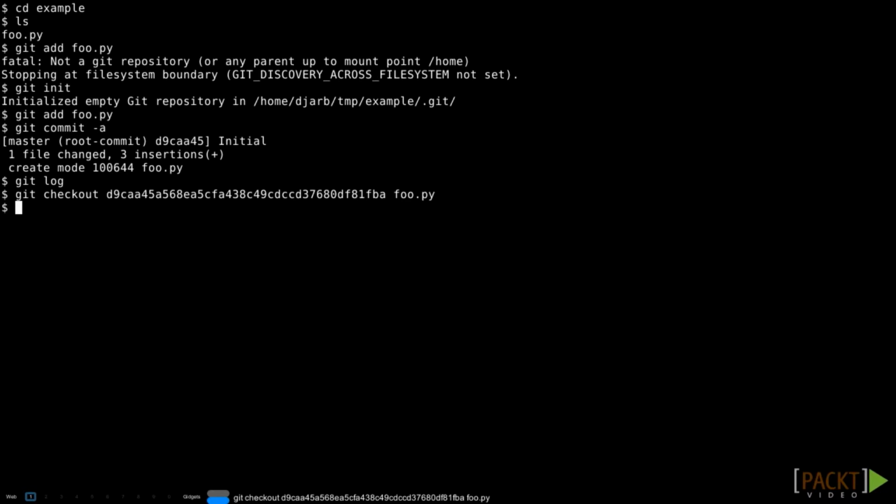The nice thing about having old project states saved away is that we can go back. If we want to revert a file back to a previous state, undoing everything that we've done since that particular commit, we just use the git log command to find the identifier for that commit, and then use git checkout to undo our changes. If we later change our mind, we can redo the changes in the same way.